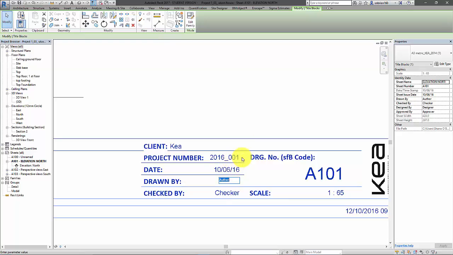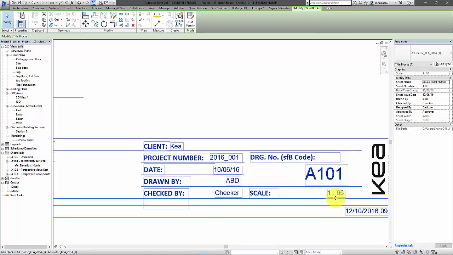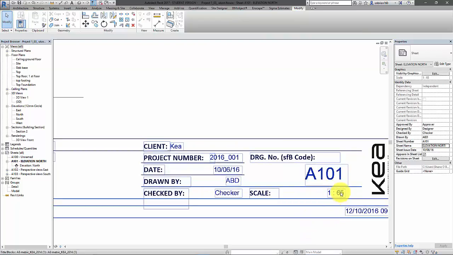Yeah. But was there no specific person that made this sheet? There must be one specific person that made the sheet. Maybe me. I don't know. Yeah. No, what I'm saying is that it's important to put that down there because the model is only the beginning of the drawing, you know. So we'll put you down for the moment. I don't know if anybody checked it. The scale is weird. You never use 165.